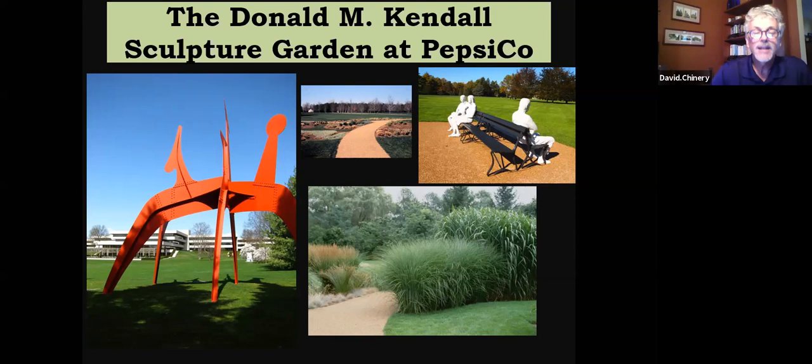They have acres and acres of lawn, but they also have a sculpture park that's open to the public. So there's lots of interesting sculpture to see here. And you can see that there's this golden pathway. And you walk on the golden pathway and it takes you in a big loop around the entire property, and you get to visit the different sculptures and see the different garden areas.